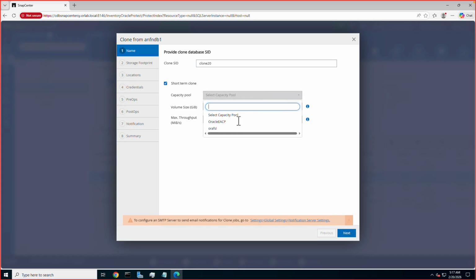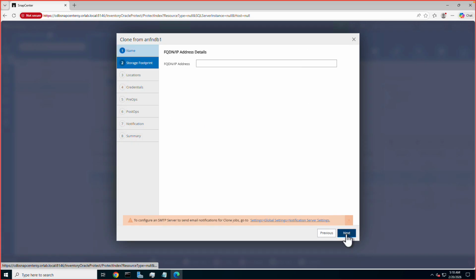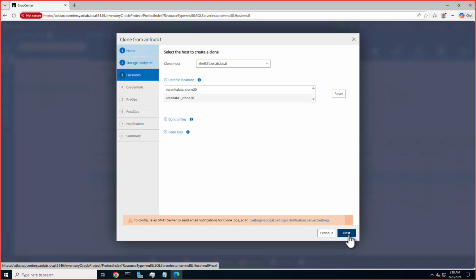We are using a flexible service level capacity pool, Aura FSL, and we enter the desired size of the short-term clone volume, large enough to hold the anticipated changes we intend to write to the volume, and the throughput setting for the short-term clone volume, which is required for manual QoS capacity pools, such as those in the flexible service level. Both capacity and throughput can be adjusted later, after the volume clone creation if needed. We will use 50 GB capacity for write and 8 MB per second throughput. We do not need to specify an FQDN or IP address. This will be assigned automatically.